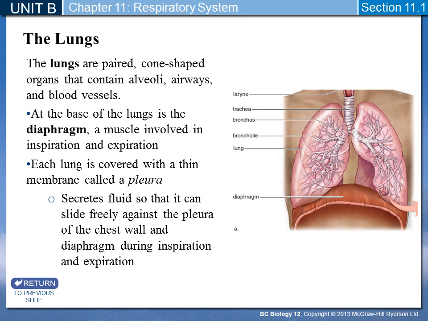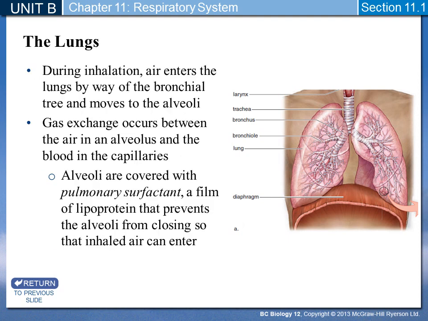When the diaphragm moves down, it creates a negative pressure which opens up the lungs and forces air into them. When it moves up, it creates a pressure gradient where air is expelled from the lungs. So there's nothing actually attached to the lungs per se. It's the diaphragm creating a pressure in the lungs that opens and closes them.